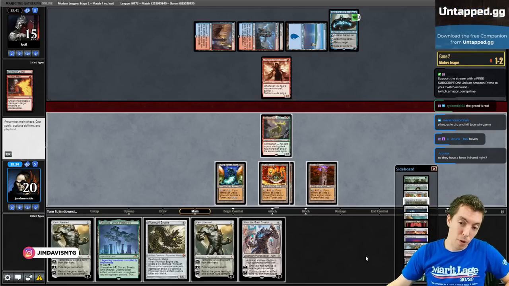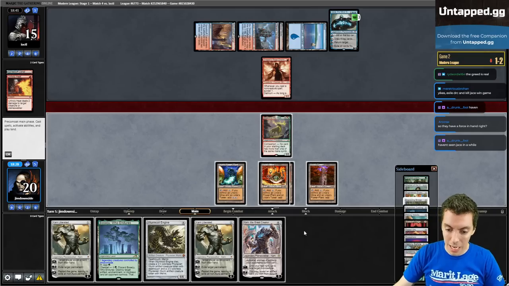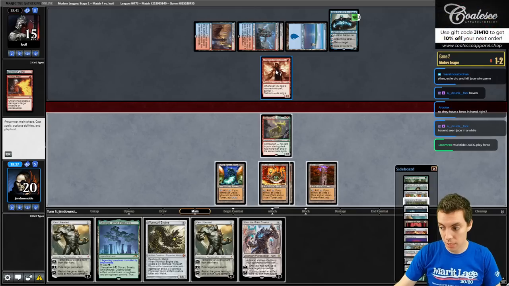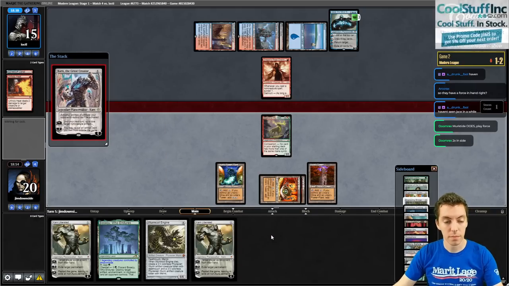I mean, I don't think Murktide plays Force. If they do, then I guess good for them, right? But if I play Karn and they do have Force, I can still play the Wurmcoil Engine also. I can play Karn and get Ballista. That works too. Let's play Karn. I am Karn. Force me.